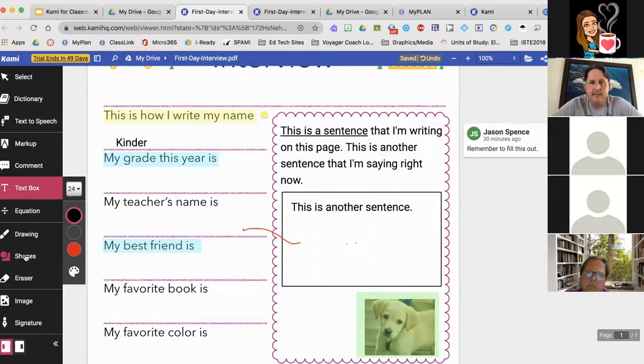And Alyssa, is this information available to parents? We are going to be making parent videos that explain Kami as a tool. We're not going to explain it like we just did now. We just really want them to know that when you say Kami, they understand that it's a PDF annotator, that their kids use it to do PDF worksheets and documents like the one you see here. It's more like a video to let them know what you're talking about when you ask your student to use Kami.